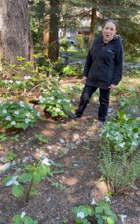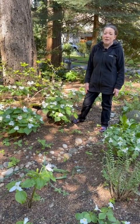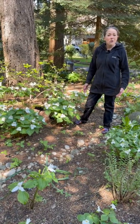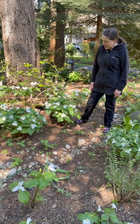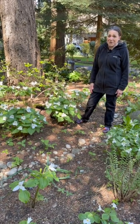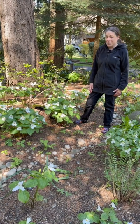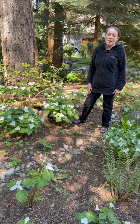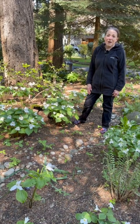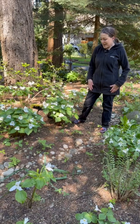So the Trillium grandiflorum, the botanical name grandiflorum, is Latin for large flower, grand flower, florum. And that is actually the common name, the large flower trillium. It's the most popular of all trilliums. It's the one that's most widely known. And it's the provincial flower of Ontario and also the state wildflower of Ohio.